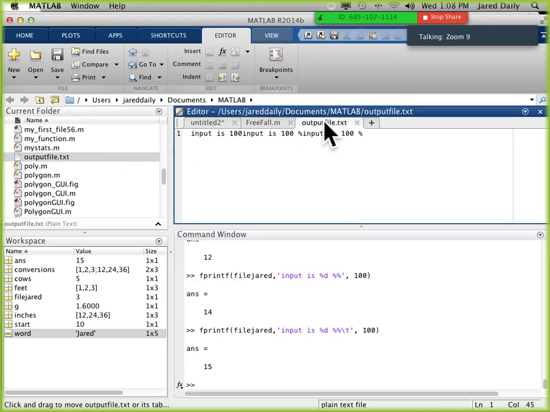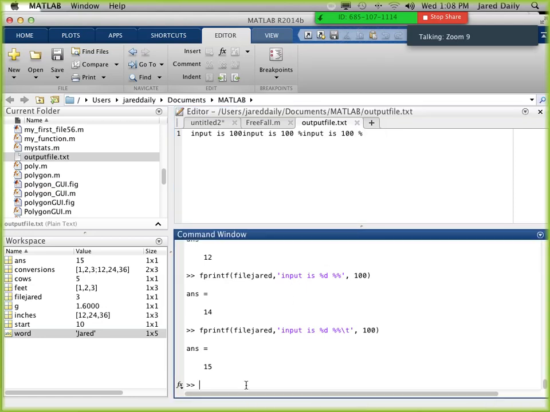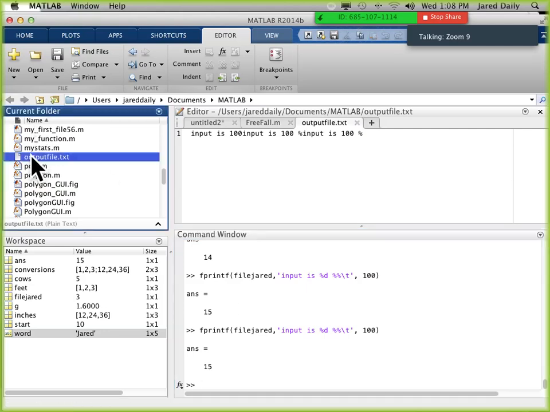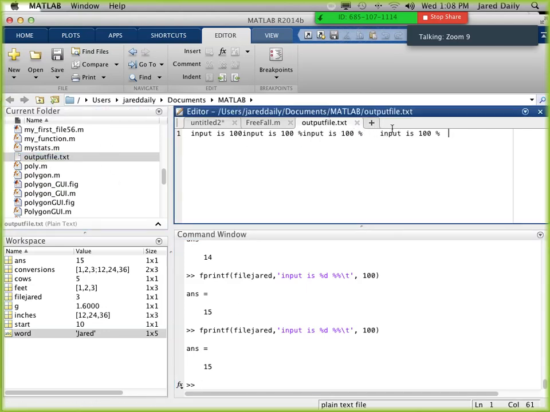That way, when you open up this file, you've got an actual tab. It's gone to the next tab here, which doesn't look any different. Oh no, right here is the tab right here. So the next time I do it, since I have a tab at the end of that, every single one that I put in after that will have a space in between it, that tab space.